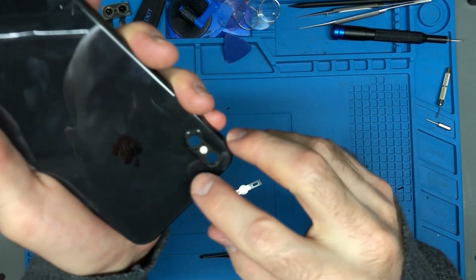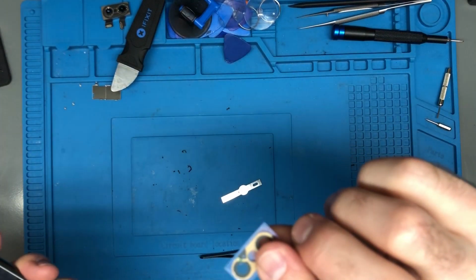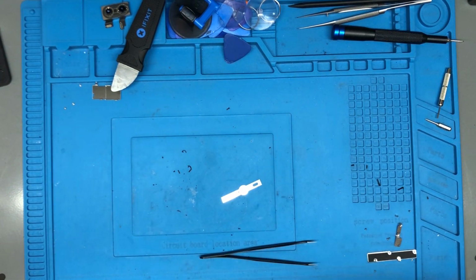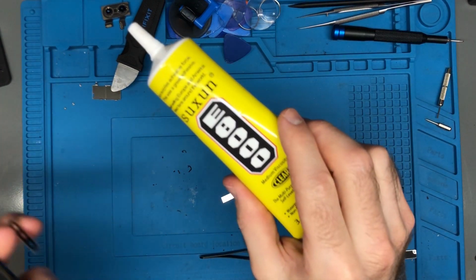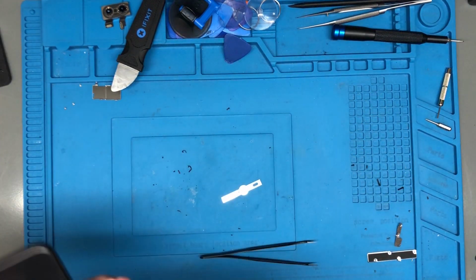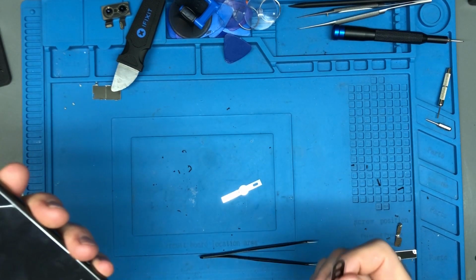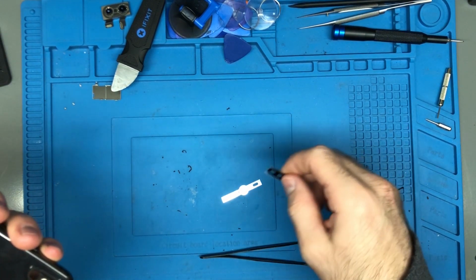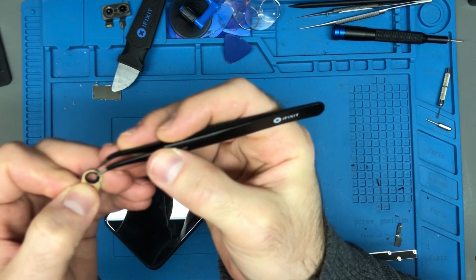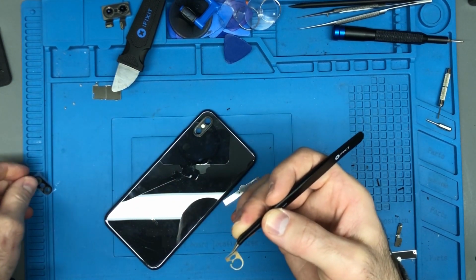Generally speaking, these come with adhesive already installed or a piece of adhesive with them. If they don't, you can use a little bit of glue like this. You just got to be very careful and use very, very little. If you use too much, it will leak into the back of the lens, and if you use too little, well, it's not going to be waterproof or resistant or whatever. So we're ready to go and put the lens on. And don't forget, if you took the microphone grill out, make sure you put it back in. I haven't put it back in yet.